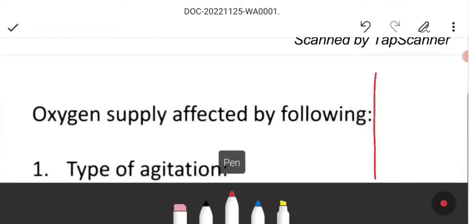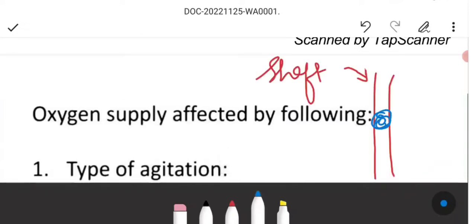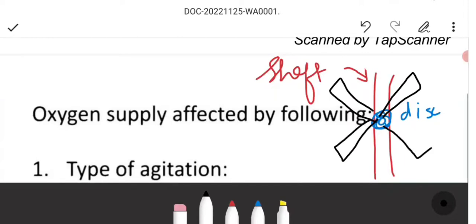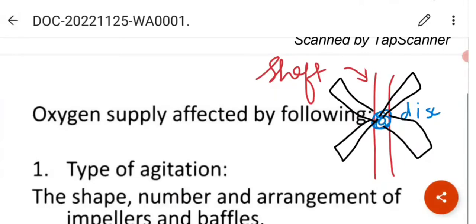This is known as the shaft. Shaft is on top of which is a small disc. This is the disc. And this disc is on top of the blades. These are the blades.